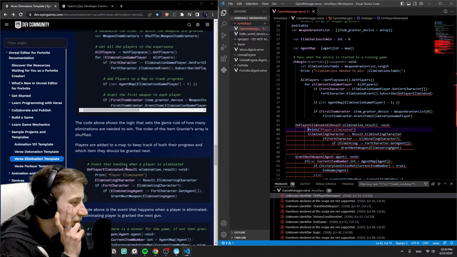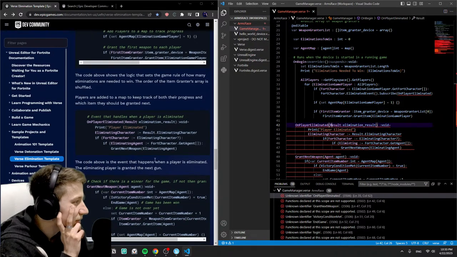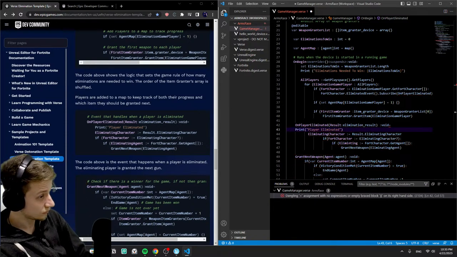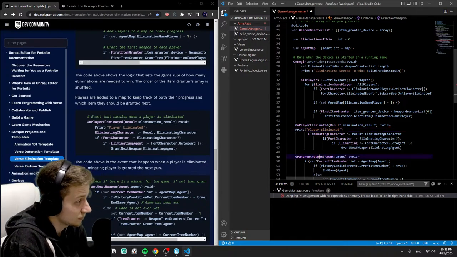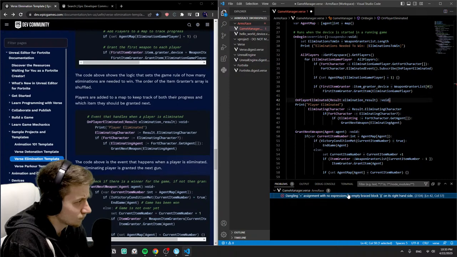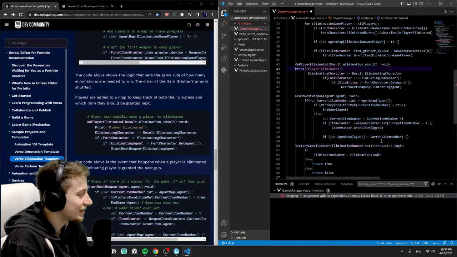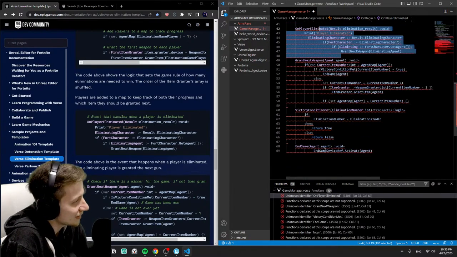Okay, here we are doing... Let's see, it starts here. Let's assume that I made a mistake somewhere here. So, on player eliminated, we are getting a result from elimination result. Return should be void, that's quite correct. And... well, that was unexpected. Yeah. I'm pretty sure it's just that this function isn't closed properly. I think that's what's happening here. So, this is hilarious. These debugs are useless. You make a mistake here and everything after it apparently is broken.